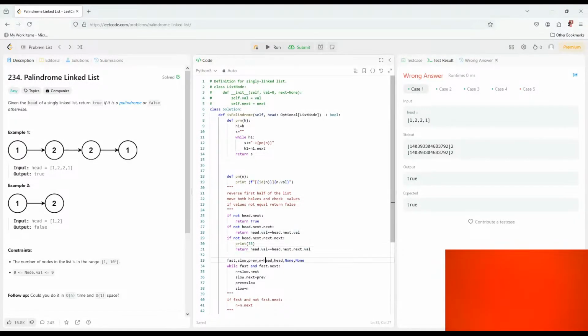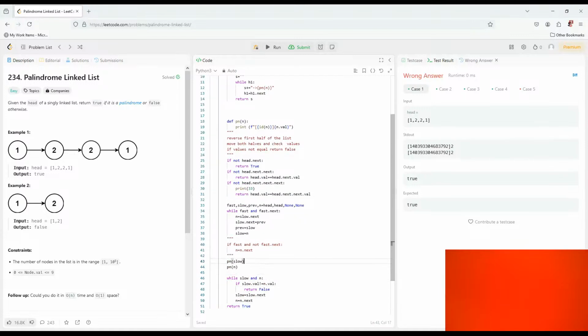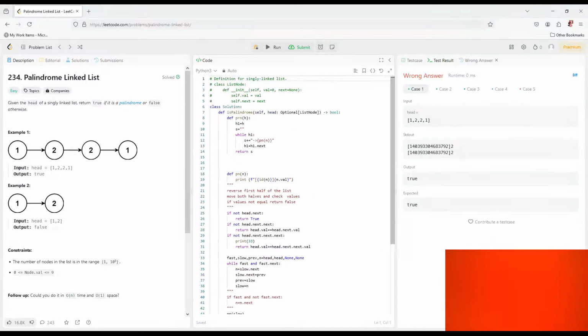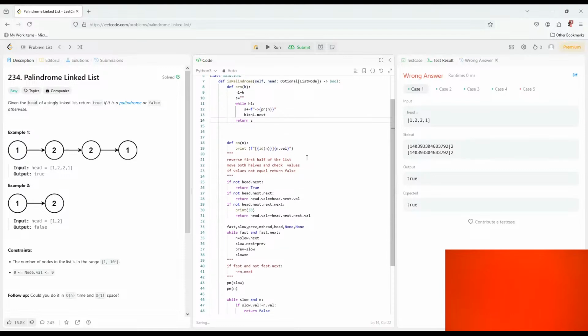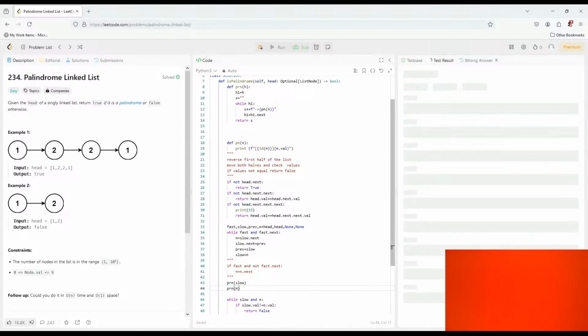So instead of printing just the values like we did here, let's print the entire thing and see how it's actually working.